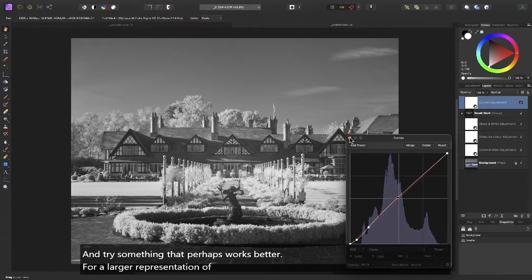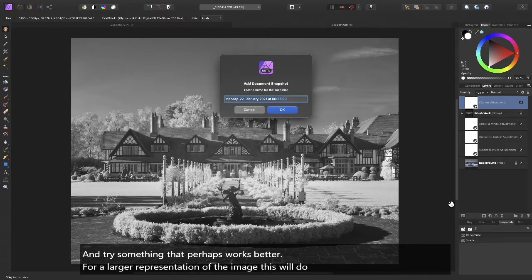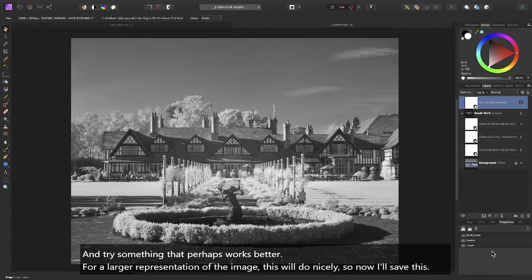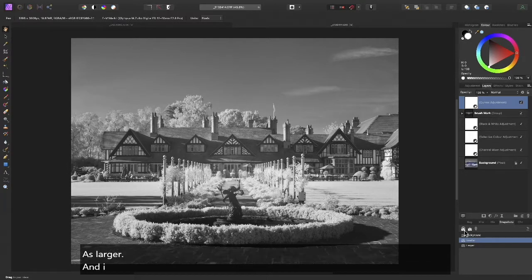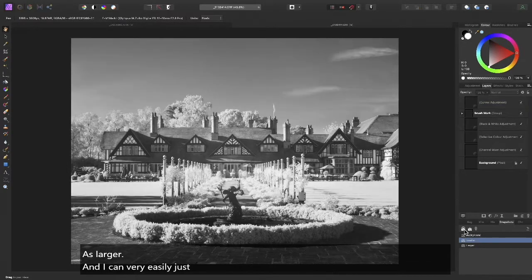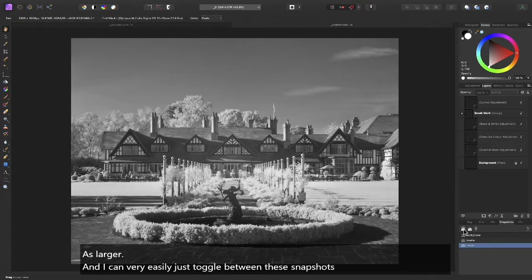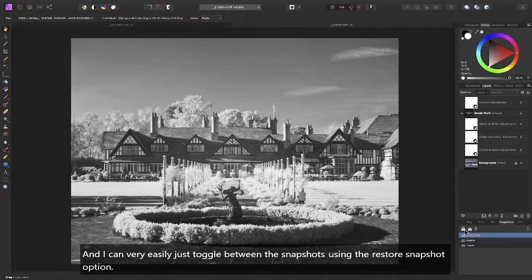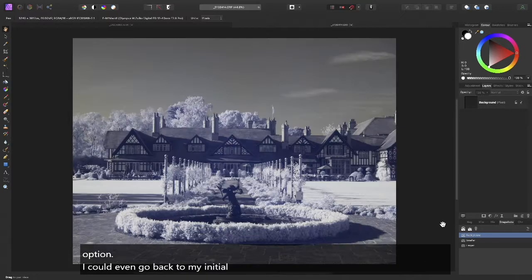This will do nicely. So now I'll save this as larger. And I can very easily just toggle between these snapshots using the Restore Snapshot option. I could even go back to my initial edit if I wanted to, before I did any further layer work.